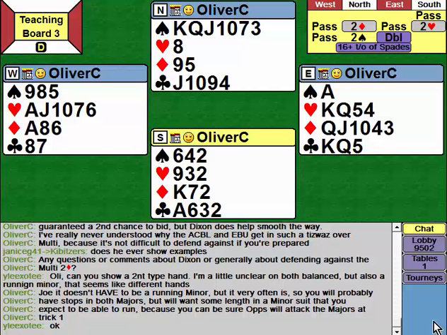So here, if East was a little bit weaker, maybe give them a small spade rather than the ace of spades, then they would double immediately over two diamonds.